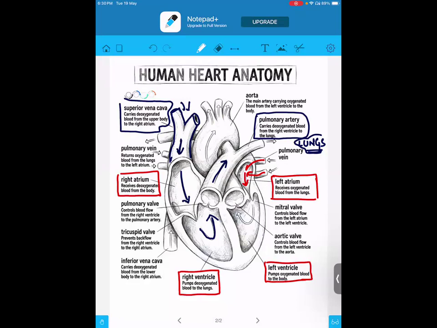Now, when the left atrium gets full of the blood, then they enter into the chamber, which is called the left ventricle. Now, once the left ventricle is full of blood, they will go to the aorta. Now, the aorta will be giving it to the body. And the moment when they reach the body, they again become deoxygenated. So that is how the entire cycle is going. So oxygenated, deoxygenated. Deoxygenated starts from the superior vena cava, then into the right atrium, then to the right ventricle, then through the pulmonary artery, it goes into the lungs.